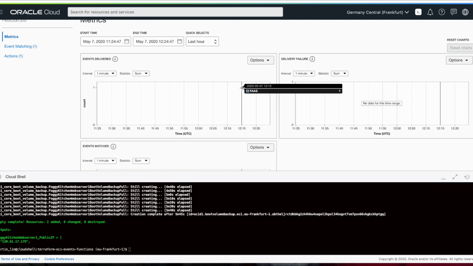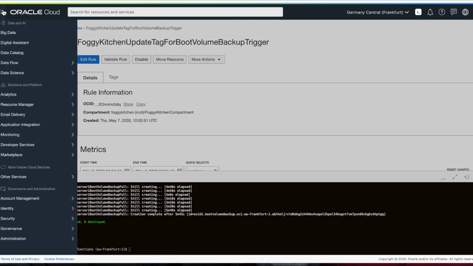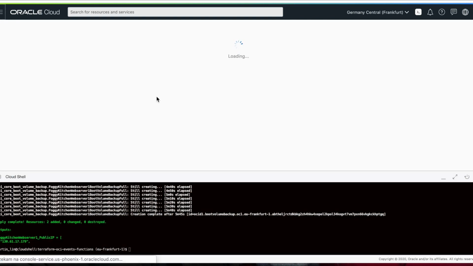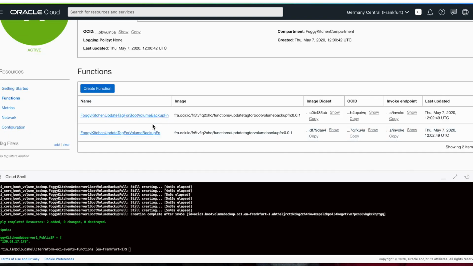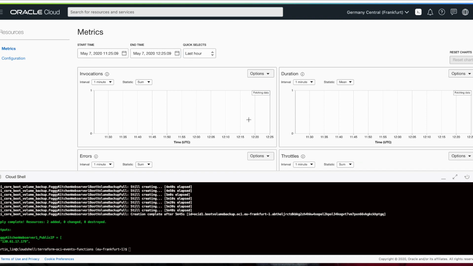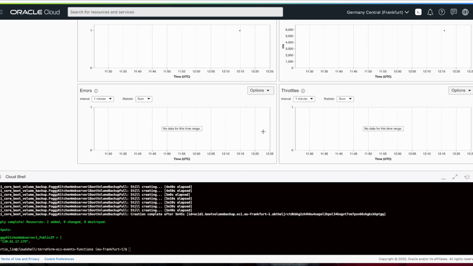Let's verify that also from the function perspective. The function is here, and let me go directly to the boot volume function, and yes, it's here. This function has been executed. We have that in the invocation, no error, and this is what we have seen.